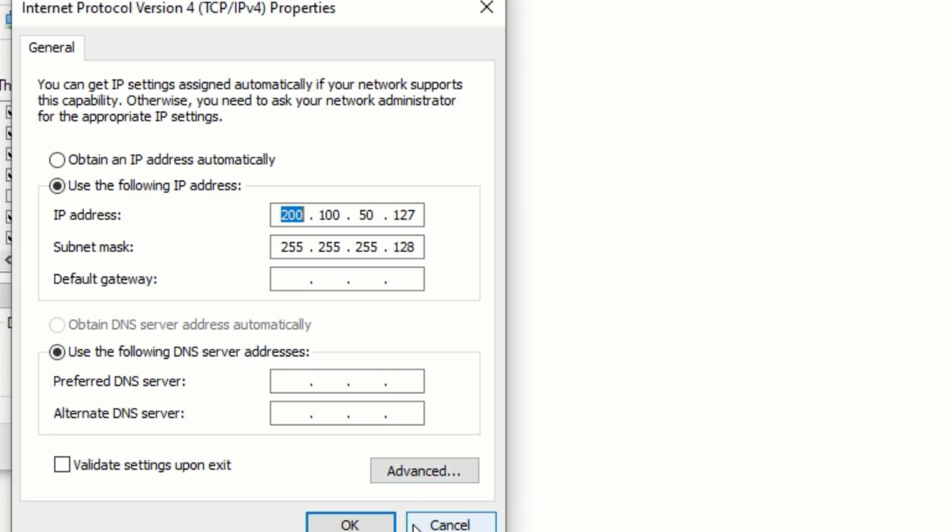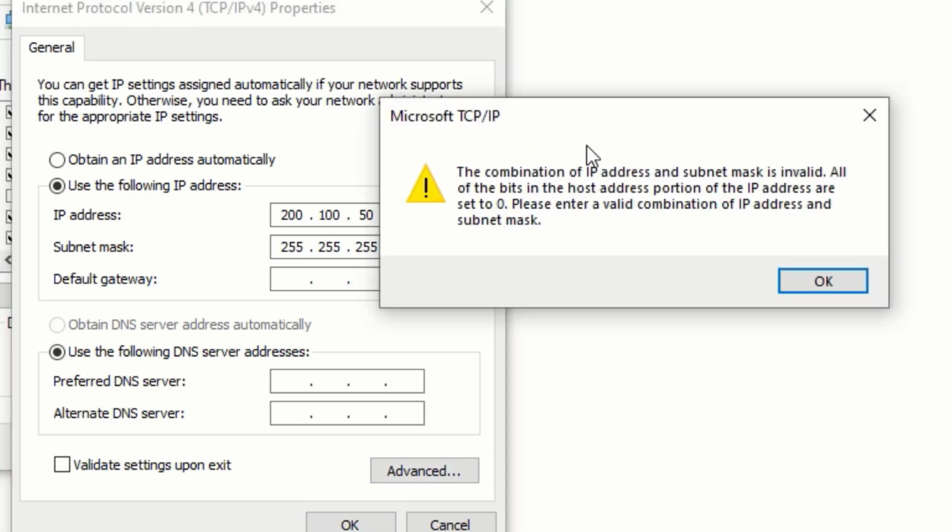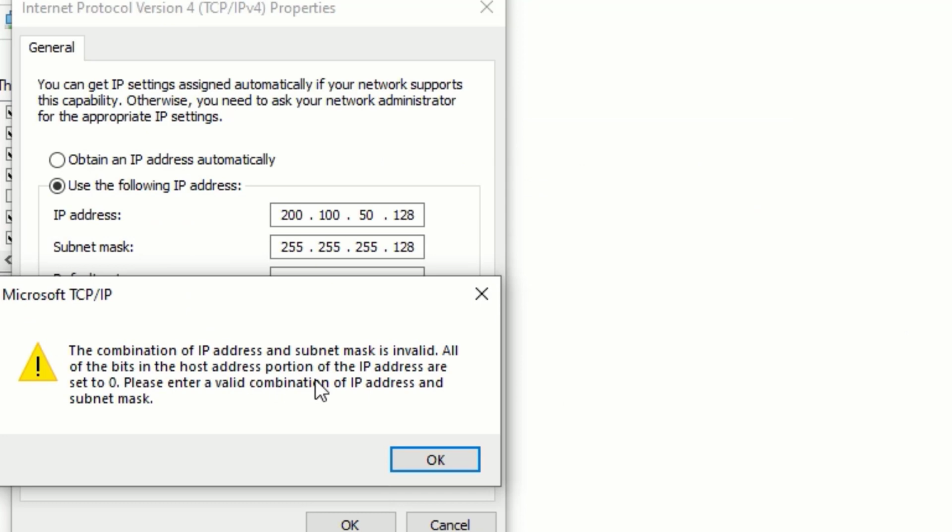So we can assign any value between 1 to 126, which are the valid host IDs we found in the 0 subnet. Similarly, if we assign 128 in the host segment, which is our next subnet ID, the same error message will appear saying that all of the bits in the host address portion of the IP address are set to 0.